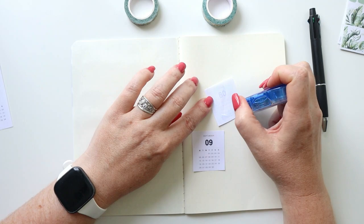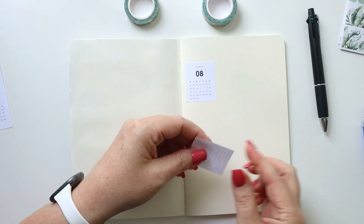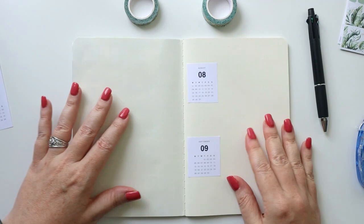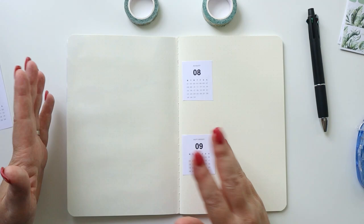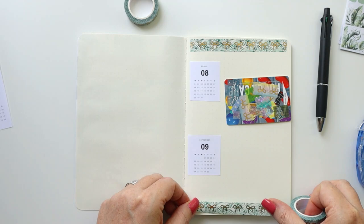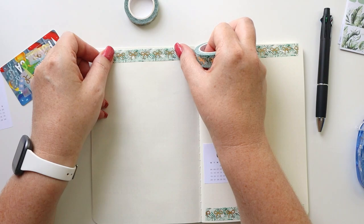I am so excited about this new planner. That's the thing when you're trying out a new planner system — you really have no idea how it's going to go. Luckily I was able to use a gift card, some points from the Erin Condren website, and Amazon Prime Day deals to collect most of these materials, because I didn't want to pay full price. I was really cognizant of wanting to save money since I don't know yet if I'll love this new system. Let me put down a little bit of washi — I feel like this is a page I'll come back to often, so I definitely want it at the beginning of my planner.